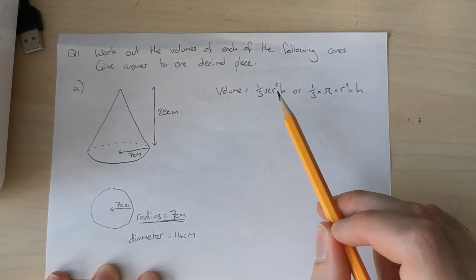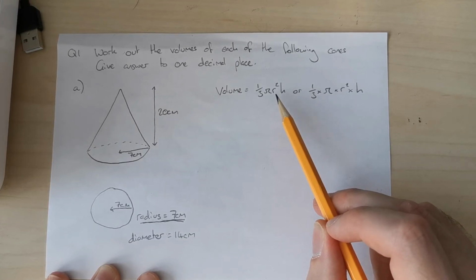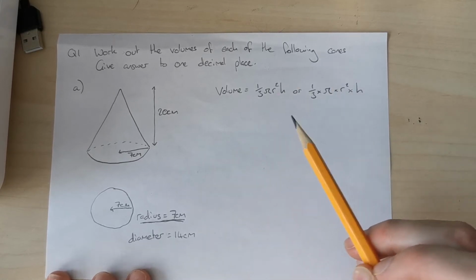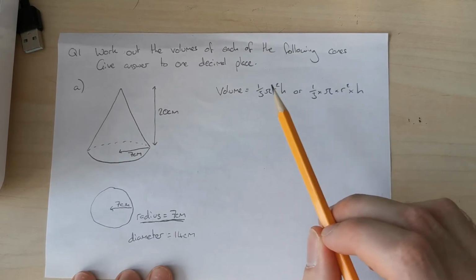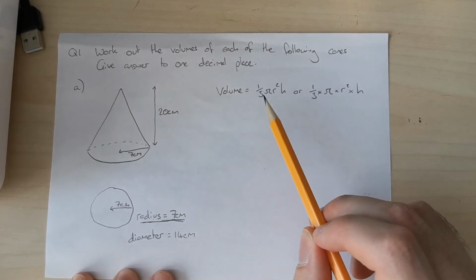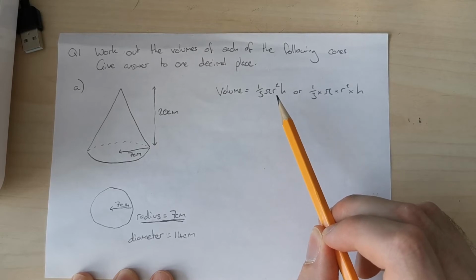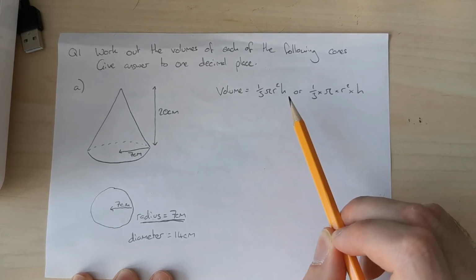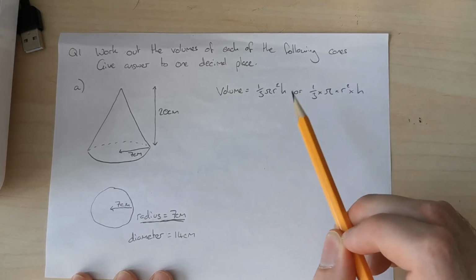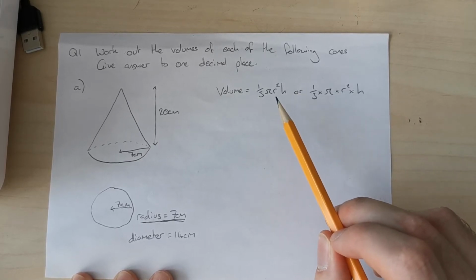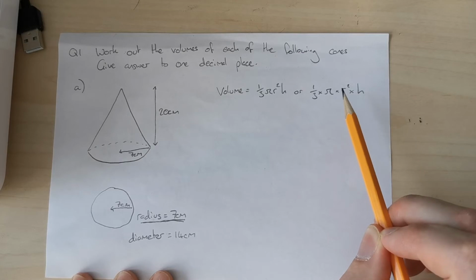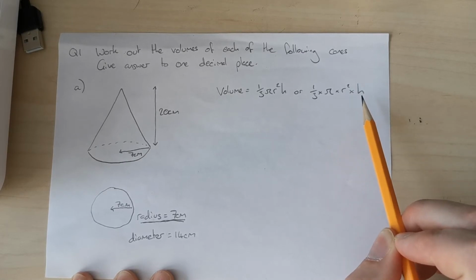This rule involves the radius because r is part of the formula. R is short for radius, so we definitely need to use it. Getting back to the actual problem, the rule for the volume of a cone is 1/3 pi r squared h. When you have everything put together like this in a little algebraic rule, it's always timesing together. Whenever things are next to each other in algebra, they're always timesing together. So another way of writing this rule would be 1/3 times pi times r squared times h.